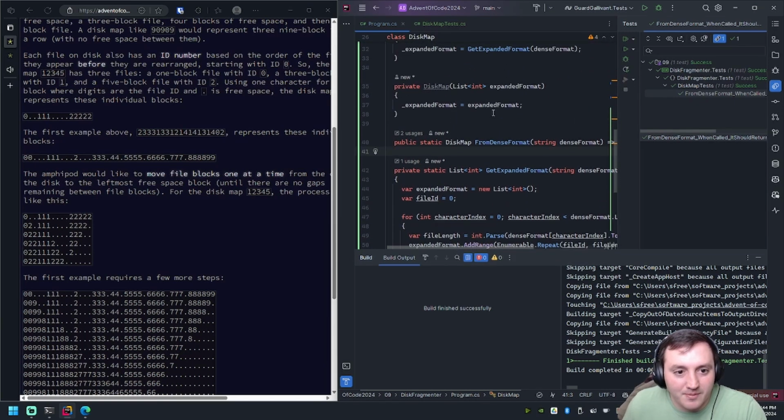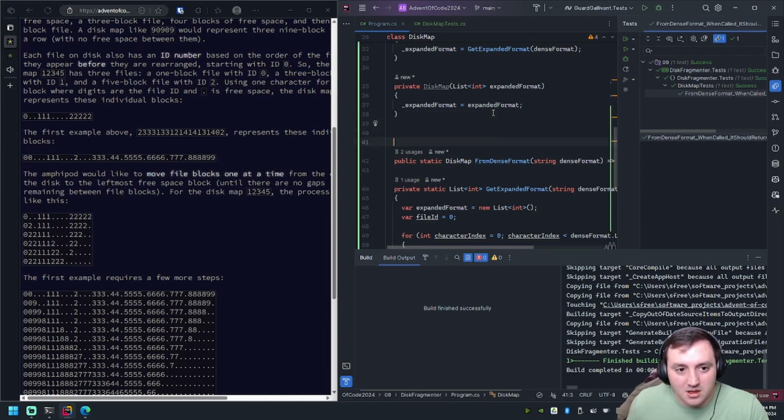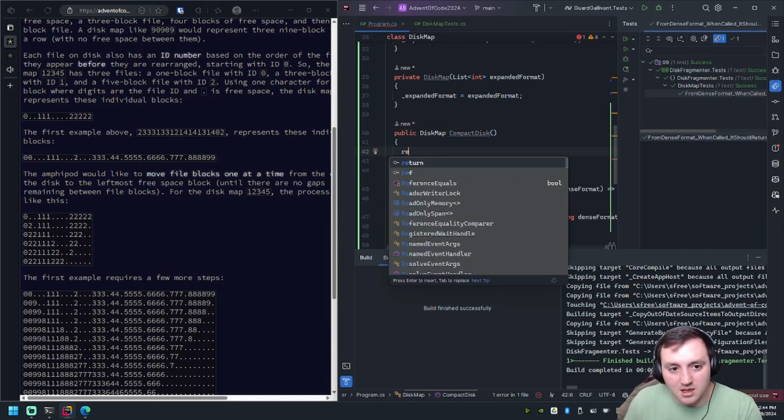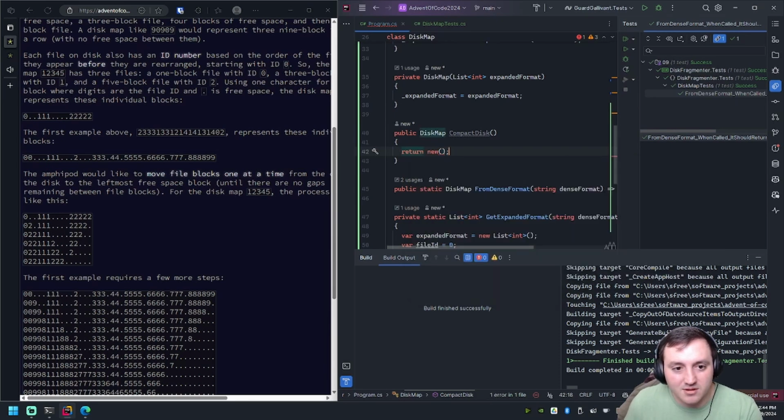And then I'm going to have a method that's public. It's going to return a new DiskMap, and it's going to be called CompactDisk. Just return new for now.